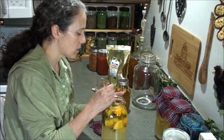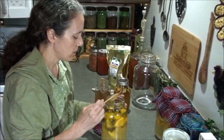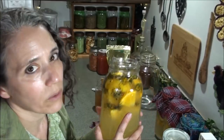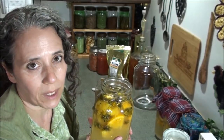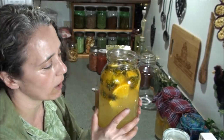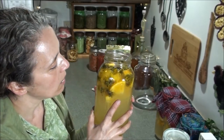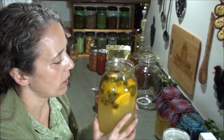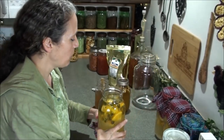This is my newest vinegar — I just started it a few days ago and it's dandelion citrus. I was watching Stacy's dandelion video and it reminded me I've been wanting to make dandelion vinegar. I had one orange left to use up so I threw that in too. It has a wonderful smell and I think it'll have quite a beautiful color when it's done, so I'll do an update on that down the road.